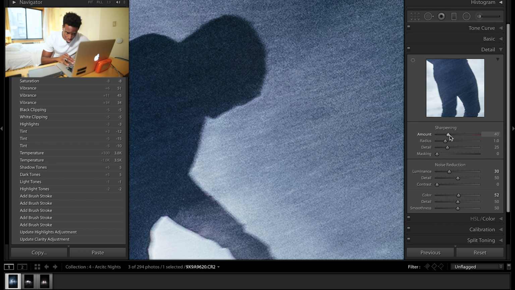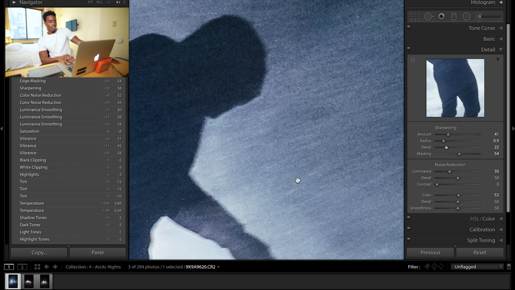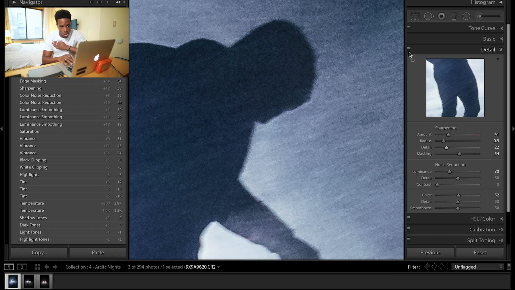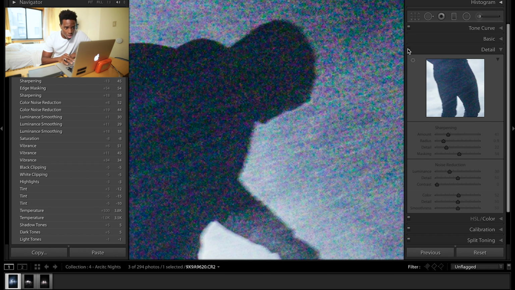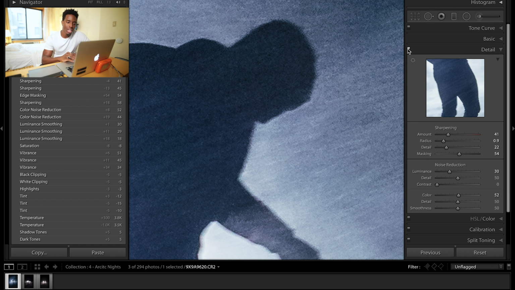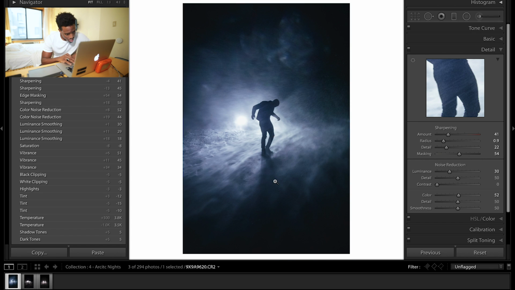Because we're good now, even though we've lost a little bit of detail, I'm gonna come with a sharpening and boost the sharpening and mask out some of that sharpening. Now, if you wanna see the before and after of the sharpening, here it is. Before: noisy, messy, disgusting. And then after the sharpening and noise reduction, looking like a clean whistle. Good to go. This section is good.